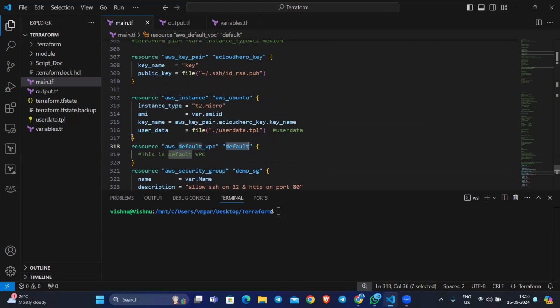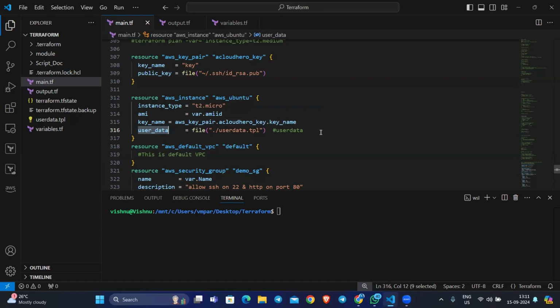Now one more important thing here is, let's say we create one instance, but how are we going to install, start, and provide our data to that page or start the Nginx server? So for that, Terraform provides one argument, that is user_data. Basically, in user data, we are able to pass our shell script or commands, and those commands are run during the startup of the instance. Basically, that is called the startup script.